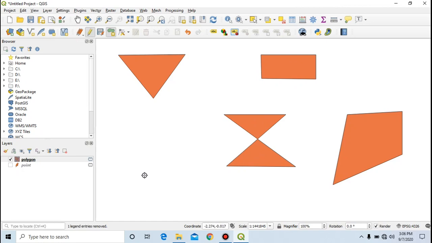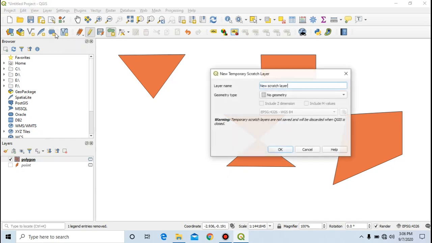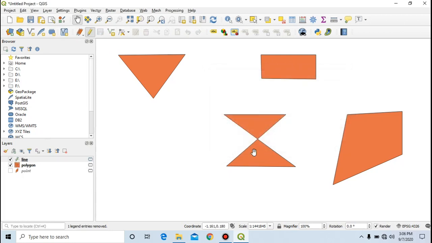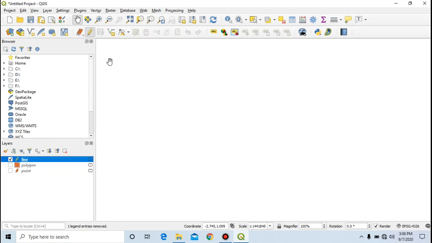Let me wrap up by creating a line layer. Let's create another. We want to create a line feature, so geometry line string. Click OK. Let me deselect the polygon. Let's add a line feature.